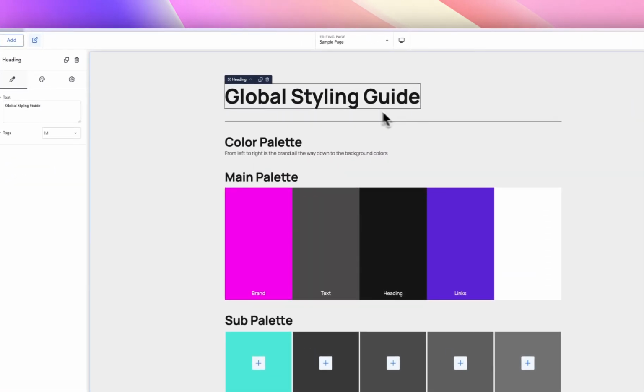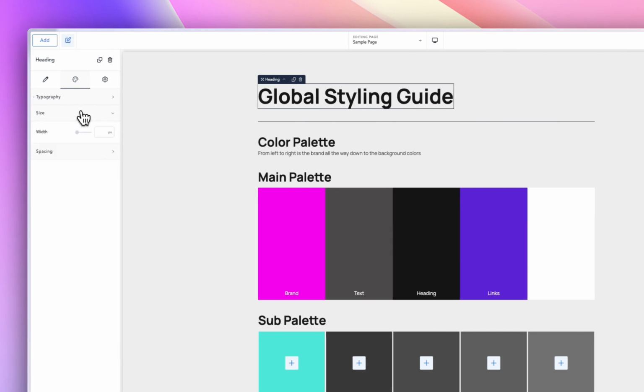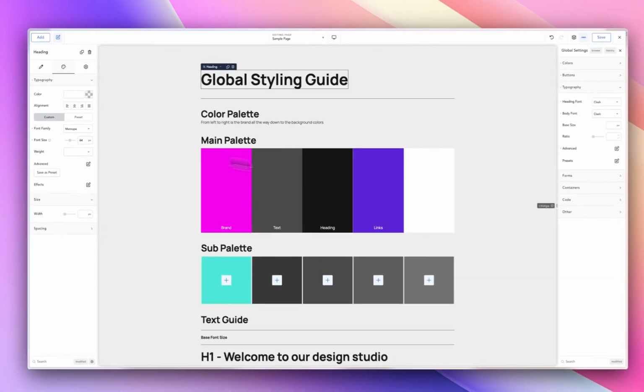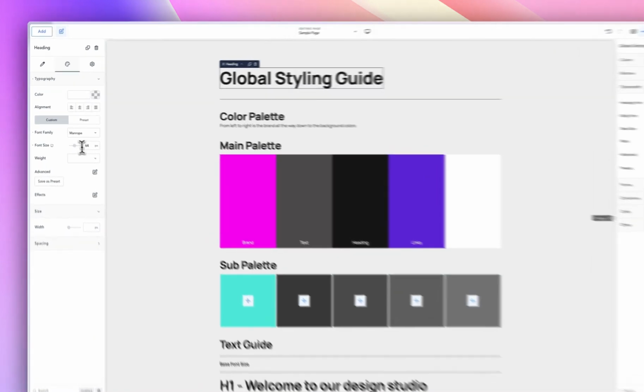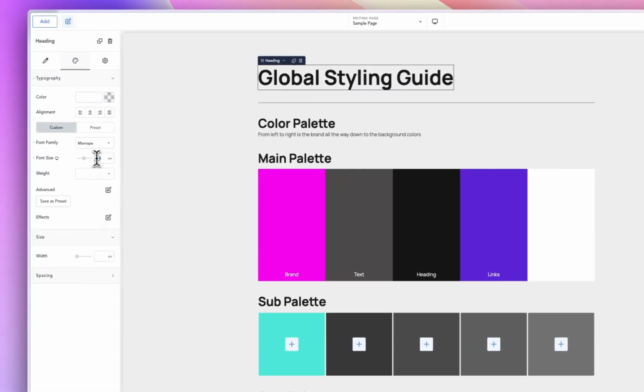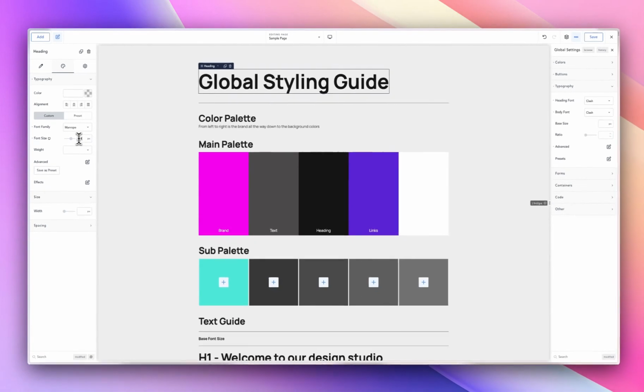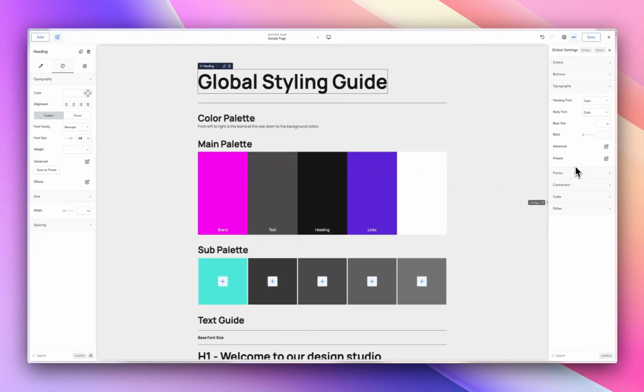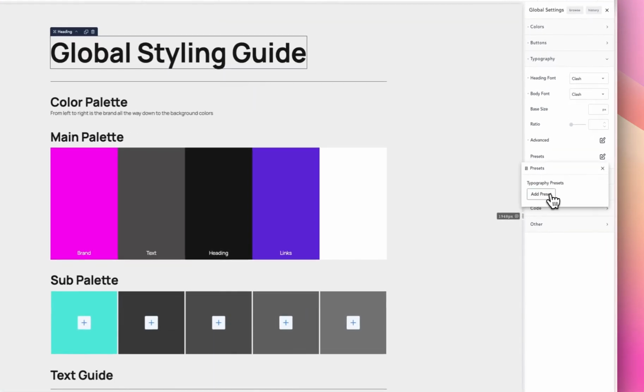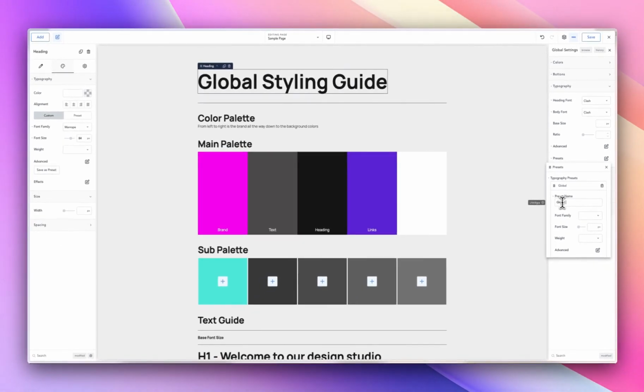This is our global style. In our global style, the font size is 64 pixels, right? Let's change that one to 84 pixels. We are going to create a preset, right? So let's click on this and then click on add preset. In this preset, let's call it global, and then let's give it the size that we want, 84.